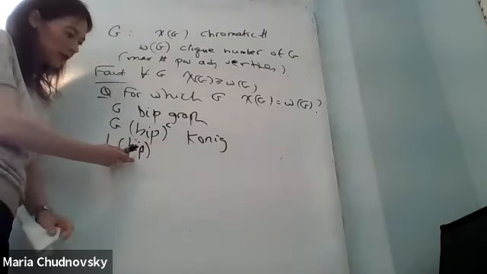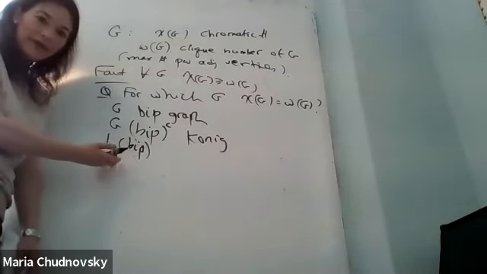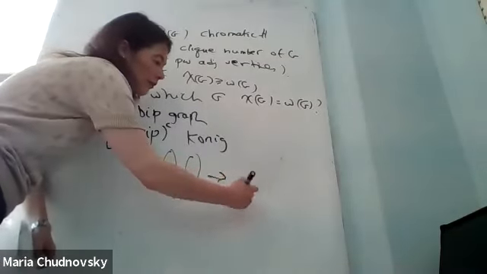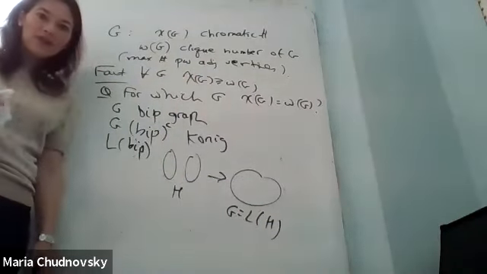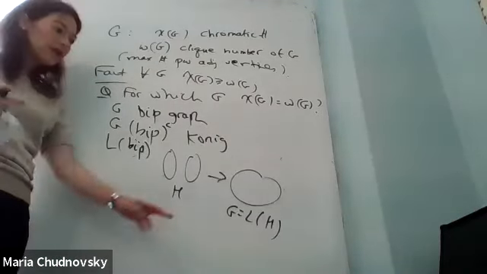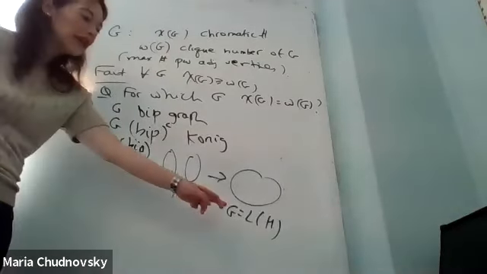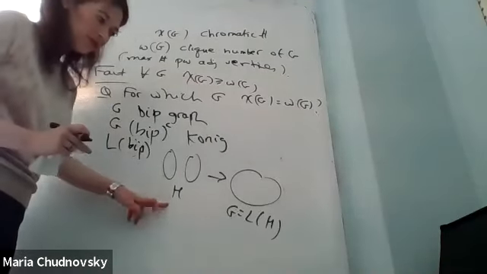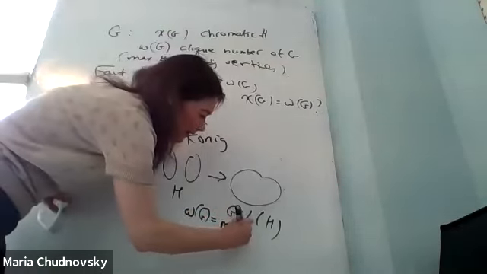So this one you probably know. Let's think about this for a minute. What's the chromatic number if I start with a bipartite graph H, and then I make G, the line graph of H? Let's think about G's clique number and G's chromatic number. A clique in G is a bunch of edges in H that pairwise share a vertex, and it's a bipartite graph, so it's just a star. So a clique in G is a star in H, and the clique number of G is just the max degree of H.